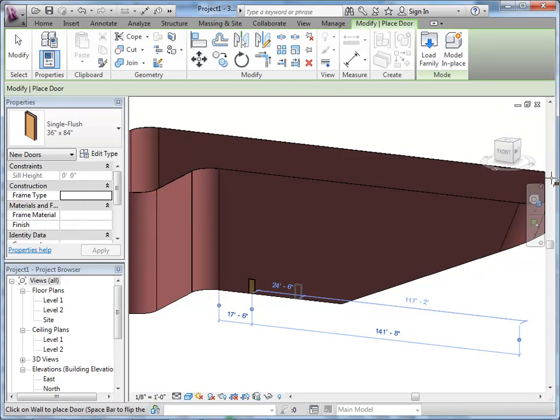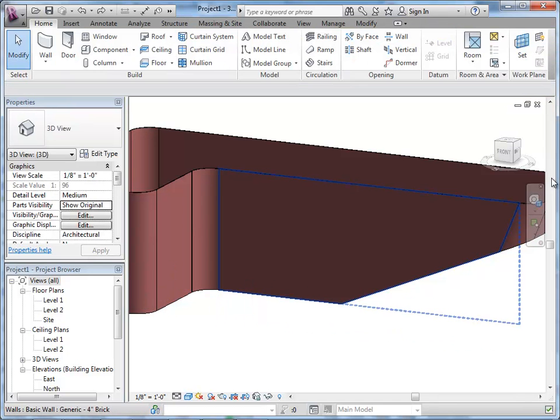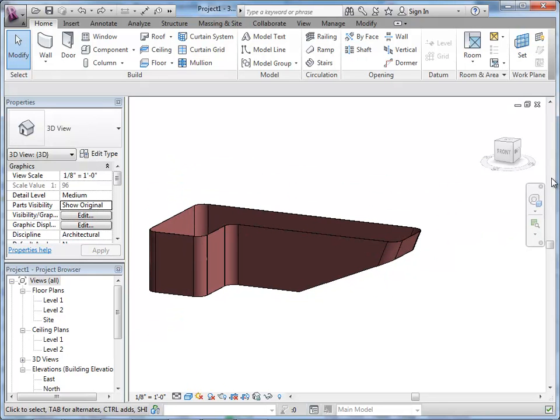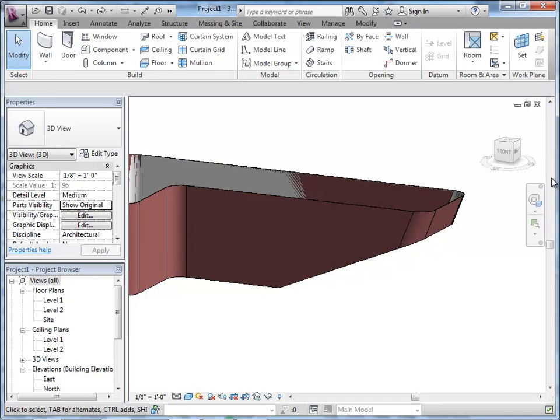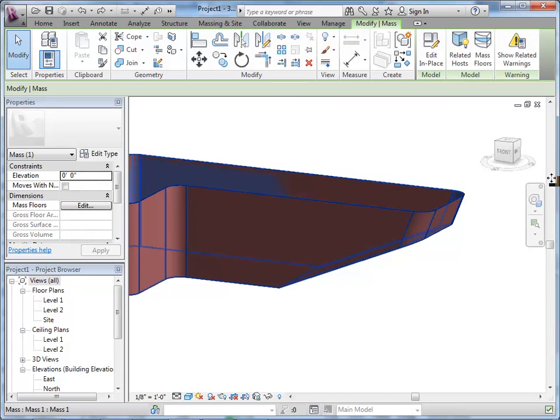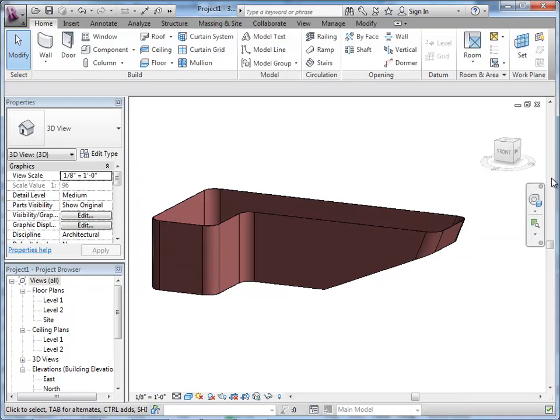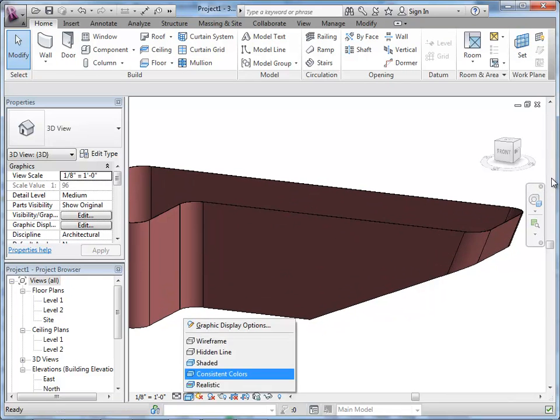Actually, before you do that, if you're still looking at things that are meshed on a form and new walls are kind of on top of each other, let's turn off that mask. If you just go through and hit Tab, you can select the mask so we can turn it off and make sure you can see. Let's undo that, and I'll show you how to do that real quick. Just go through, Tab, select this, and right-click. You can say Hide in View, Elements. That'll make it a little clearer. Otherwise, the mass and the brick or whatever your wall surface is kind of bleeds through because they're so planar.